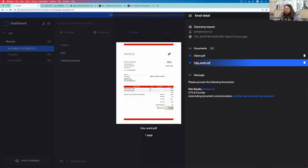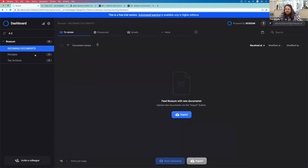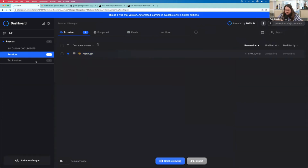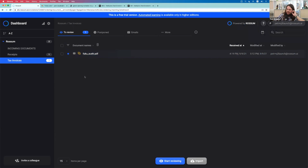And we have those two attachments, but those 2 attachments, they are not in this queue. Instead, there is a separate receipt document in the receipts queue where it has been automatically sorted out, while the invoice is in a separate queue and has been correctly sorted to a different flow. So we have just set up those 2 extensions, and we have radically improved and customized the email ingestion capability of Rossum by mixing those two extensions.